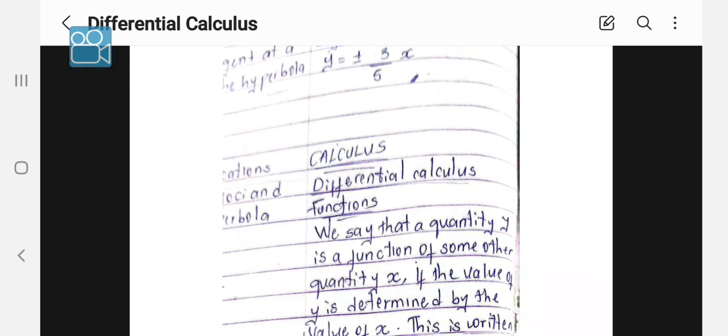If I say you are a function of the blood in your body, you're a function of your blood. That means you are alive if your blood is available. If you lose a particular amount of blood, you don't live anymore. That means you are dependent on your blood. So you are a function of not just your blood alone. Obviously, you are also a function of oxygen.